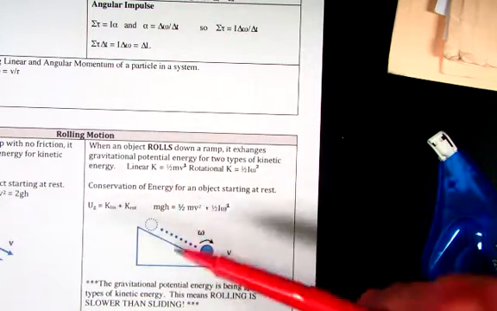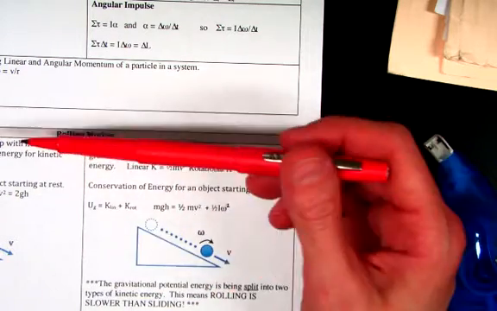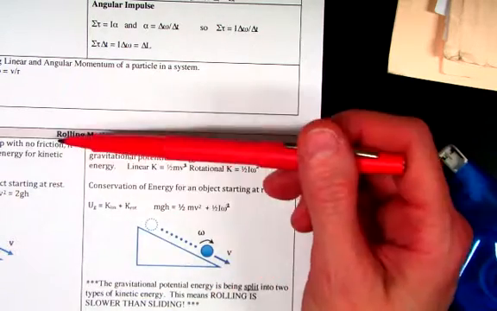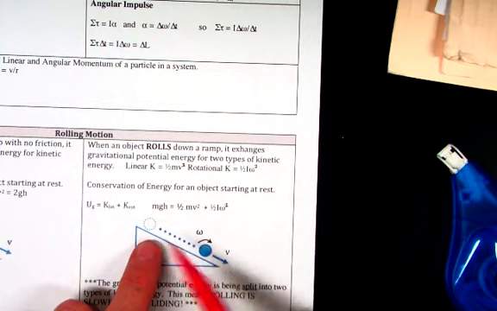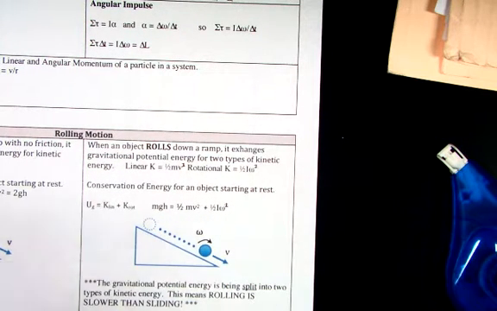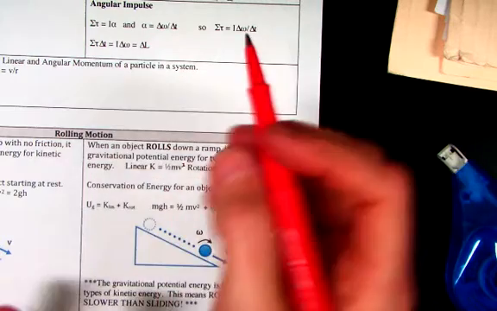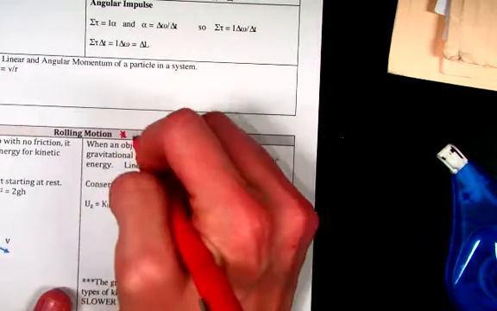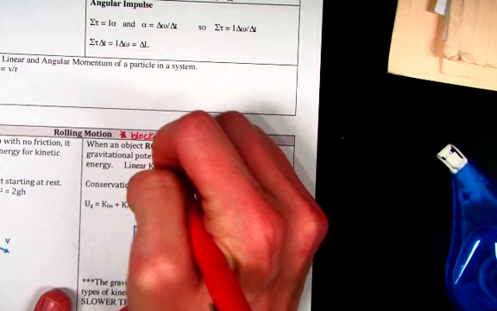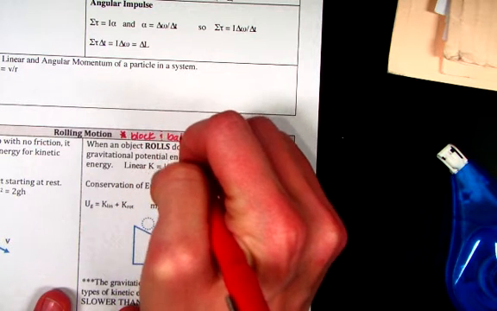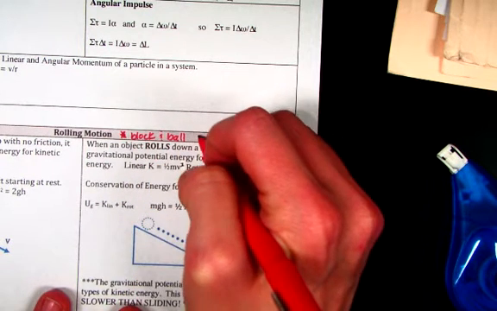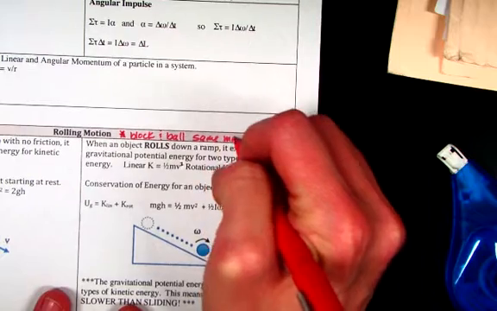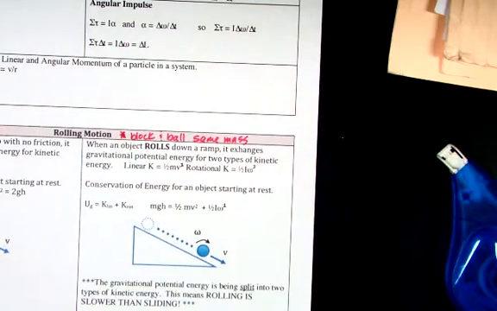We are going to compare the motion of a block that is sliding down a ramp with no friction to an object that is rolling down a ramp. And we're going to be looking at force, and we're going to be looking at energy in terms of how to describe it. The one thing we want to do is say that the block and the ball have the same mass. That's going to allow us to compare them a little bit better.